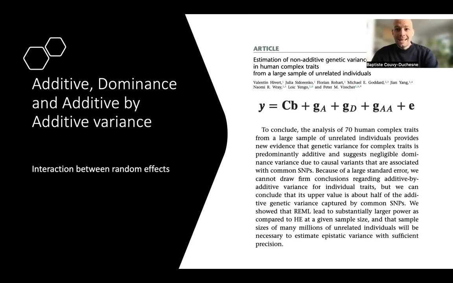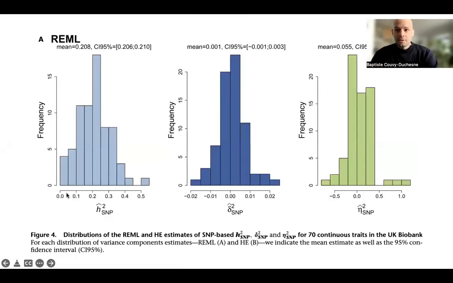Well, those we can calculate the variance covariance matrices from the SNPs, and then we can fit the model and estimate it, which they did in the UK Biobank. So these are across 70 traits in the UK Biobank. So this is the additive estimate, the dominance in the middle, and then the additive by additive on the right-hand side. And what the authors noticed is that we can recover the SNP heritability, that the dominance tends to be of a fairly marginal effect, so very close to zero for most of the traits and rarely greater than 0.02 across the 70 traits considered. As per the additive by additive, the effect sizes are a bit more spread out, but the statistical power is extremely low to detect anything in this sample size.